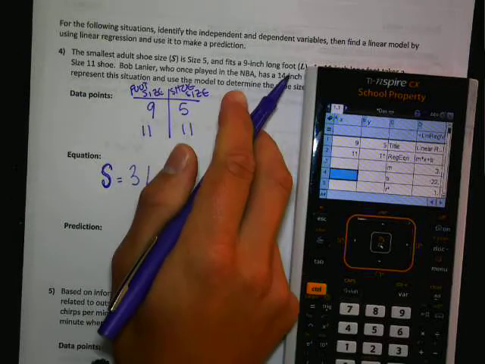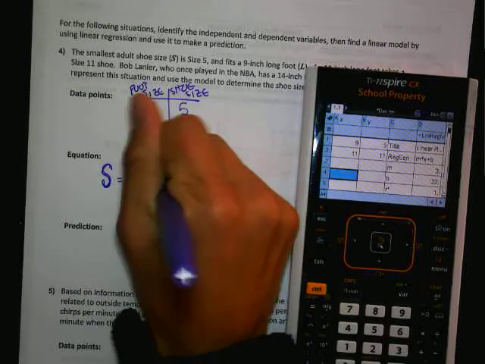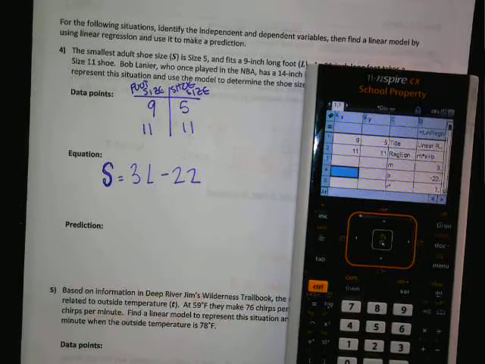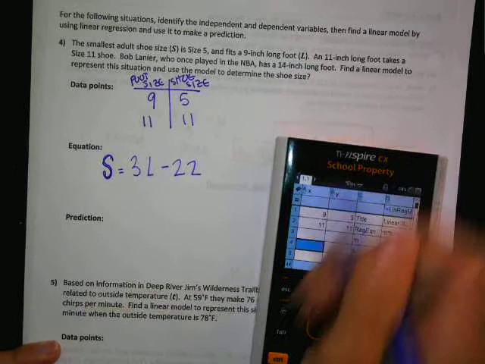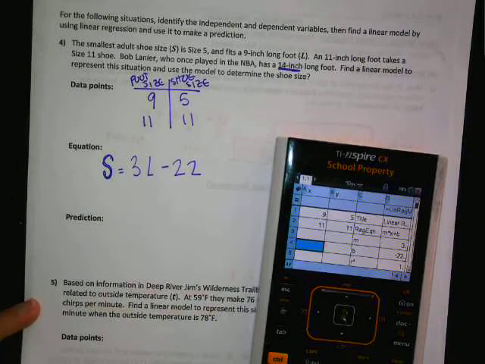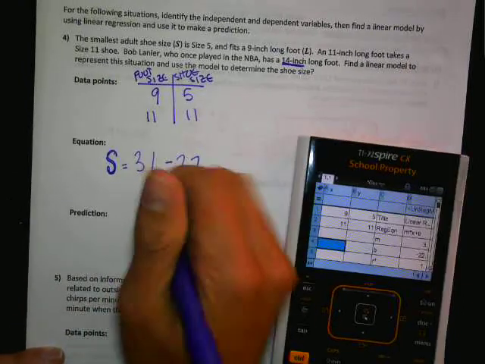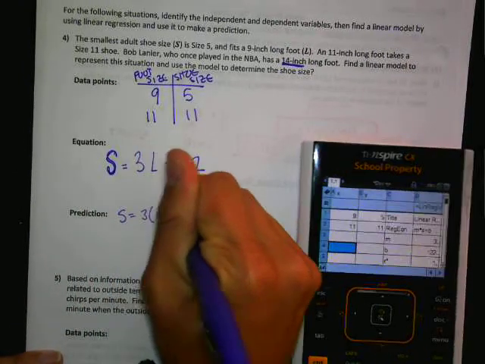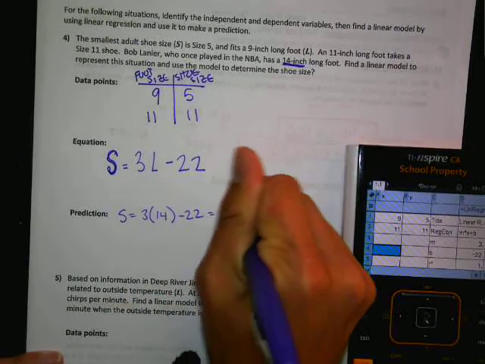I'm okay with X though. Minus 22. And then for my prediction, I want to know if he's got a 14-inch long foot, what shoe size is he going to have? So, 3 times 14, and you get 20. So he would have a shoe size of 20.